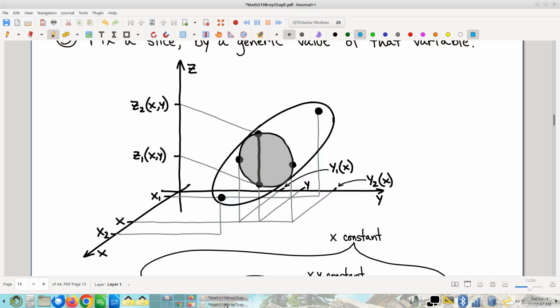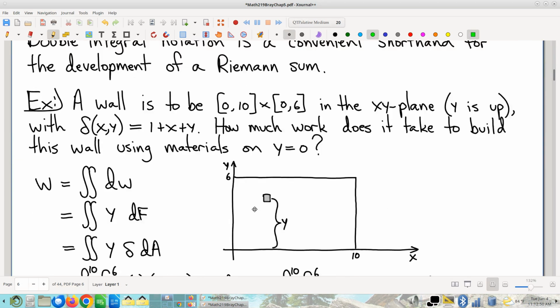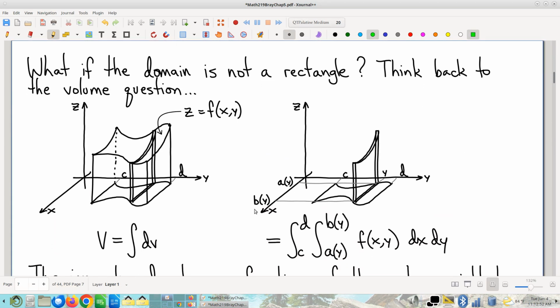And good news, it's just like double integrals. And recall, when we were doing double integrals, we considered a picture like this. We used the volume question, despite the fact that I've been trash talking that a little bit here, because it's kind of a dead end in terms of physical intuition. But it sure is convenient for certain purposes like this one.